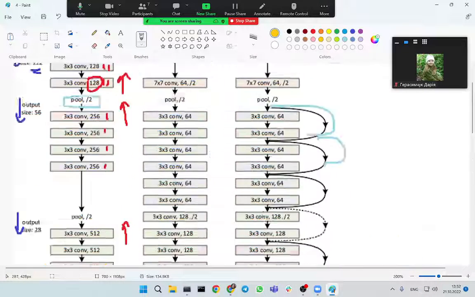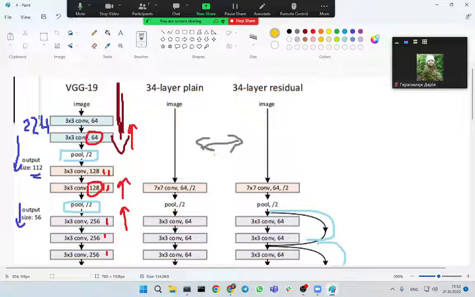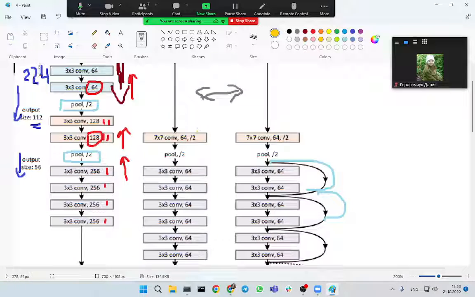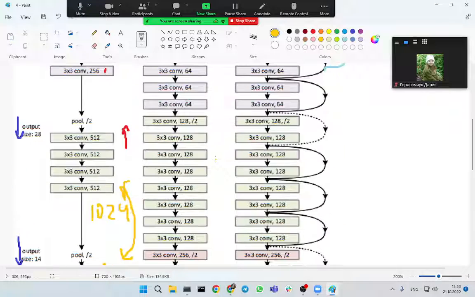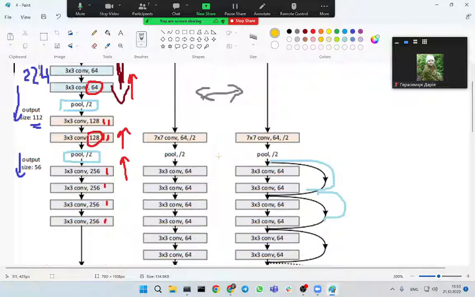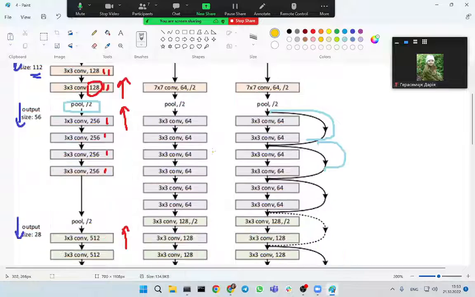But let me just also explain the ResNet ideologically, because, as I've seen through the course of the lecture from the previous period, you have not been in depth on the ResNets, so I'll just quickly introduce it, and then you can catch up if you want on your own. There's a 34-layer predefined recipe, and it was created on the basis of VGG and the previous convolutional architectures. So it's just more stacked, more dense, I would say.